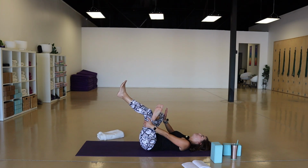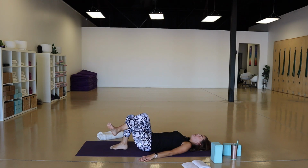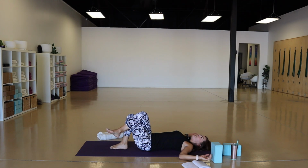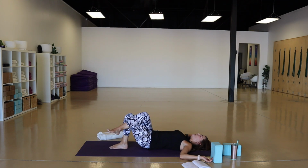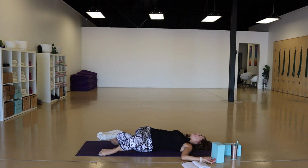We'll bend back into the left knee, releasing the foot to the floor. Let's cross the right knee over the left. We'll bring those arms out to a cactus or a T-shape. Lift and shift the hips over to the right and drop both knees to the left. And we can gaze up towards the ceiling, or perhaps we bring our gaze over to the right.